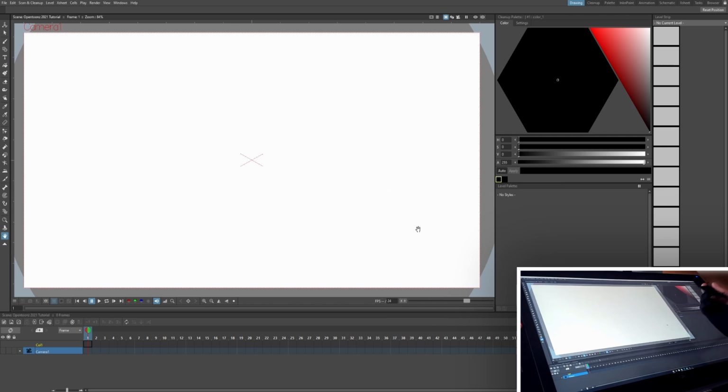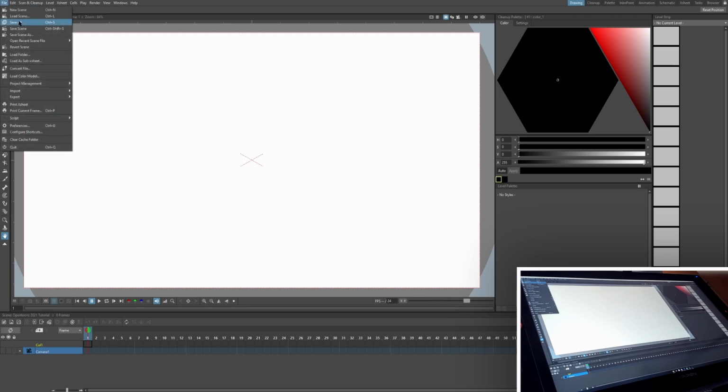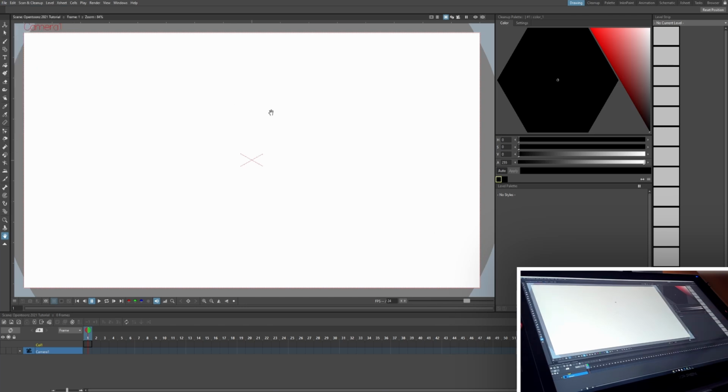Although the first thing you need to know how to do, which is essential, is how to save. Go up to File and hit Save All. You'll really want to remember to do that often. A shortcut is Control-S. For some people, OpenToonz crashes a lot, and you want to make sure that you're saving your work often. All right, let's go ahead and start drawing.